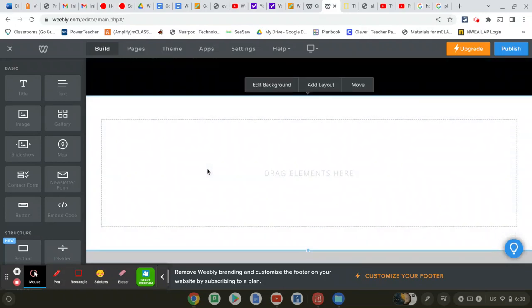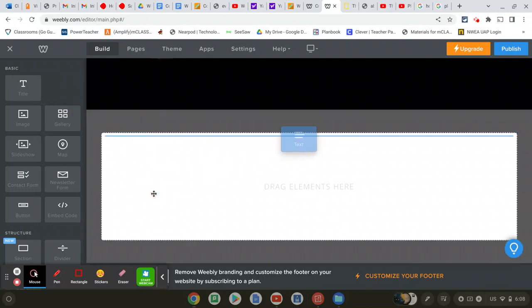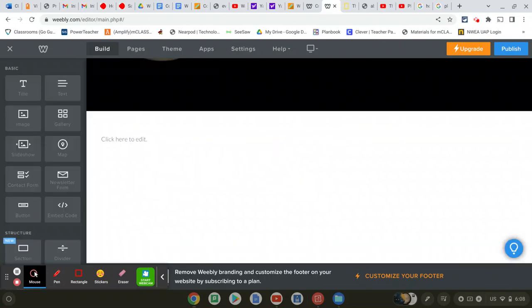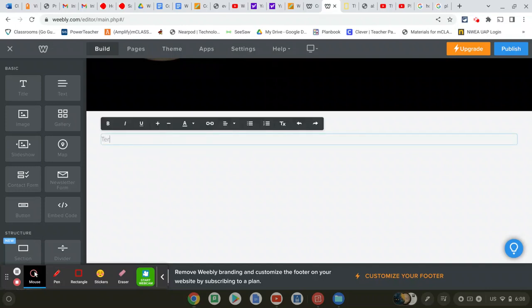Here is where I'm going to start doing my work. So here I'm going to once again drag my text. And here's where I'm going to start listing the planets of our solar system. So the first thing I know is that the first 4 planets in our solar system are called terrestrial planets. So I'm going to type that here, terrestrial planets. Okay, and then I'm going to enter. I'm going to make this a little bit bigger.